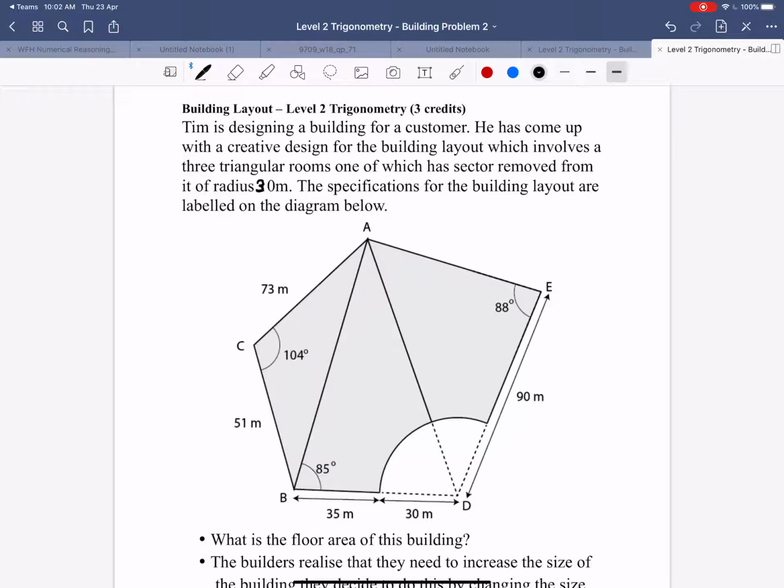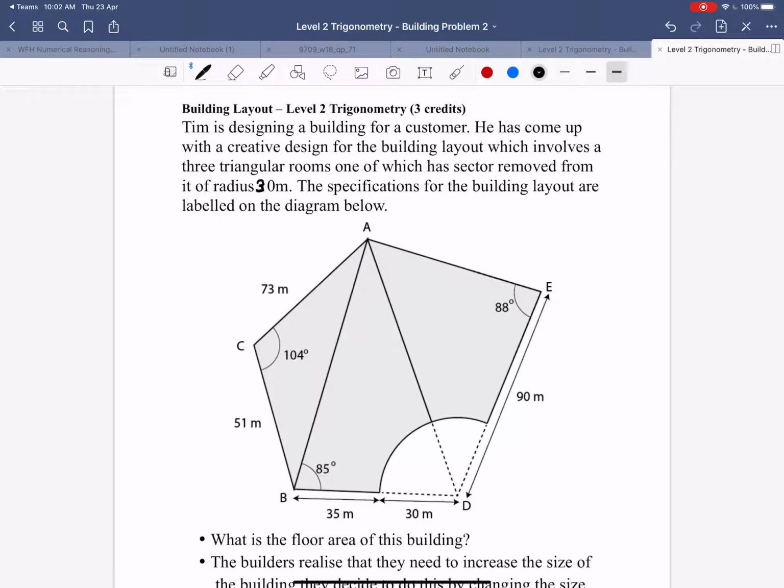So this is quite a long piece of work, so just follow along as you can. Hopefully you've had a go at this already. If you've struggled with Building Problem 1 and Garden Problem, then hopefully you can use this to see my approach to one of these questions to help you tackle the next problem, the Building Problem 3 question.